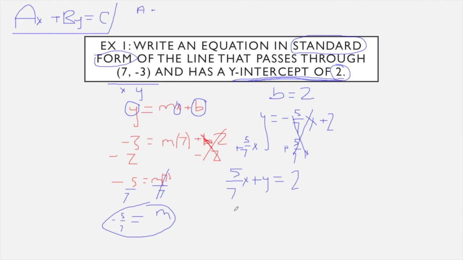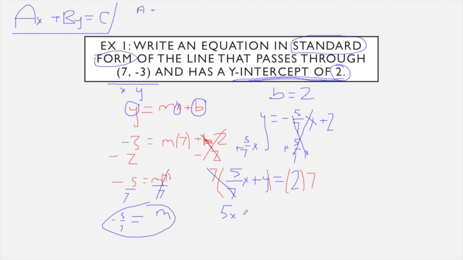So we're almost there, but not quite, because a, b, and c in the standard form need to be whole numbers. So how can we make all these whole numbers? In other words, how do we get rid of the fraction? Well, we can do that by multiplying and getting rid of the denominator. So if we actually multiply everything by 7, that will cancel out our denominator. So we'll multiply everything here by 7 and everything on the right. So with that step in mind, and with some simplifying, what will we get? Well, the 7's here cancel out, so we'll get 5x.